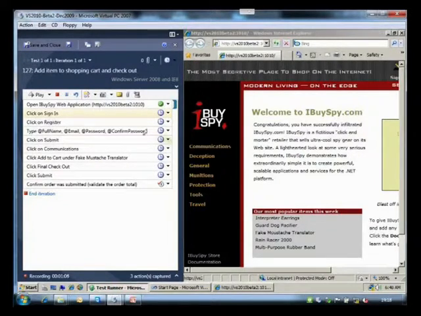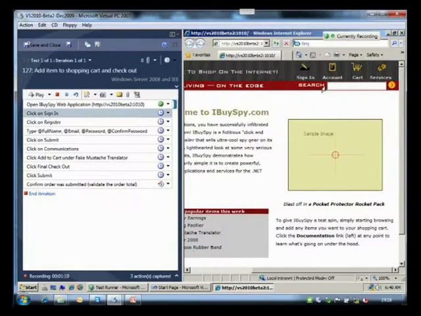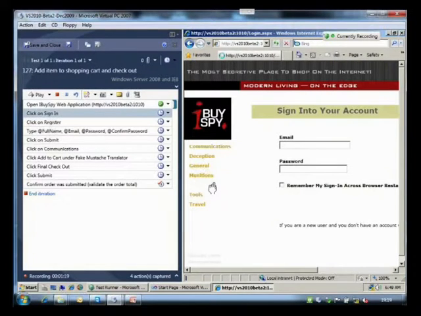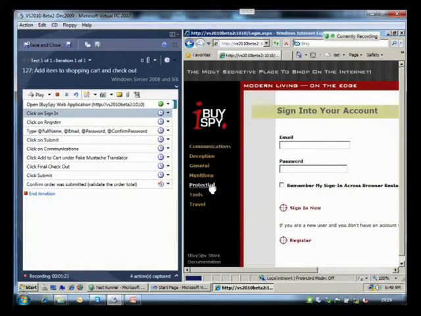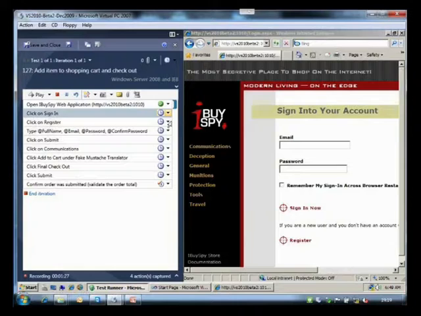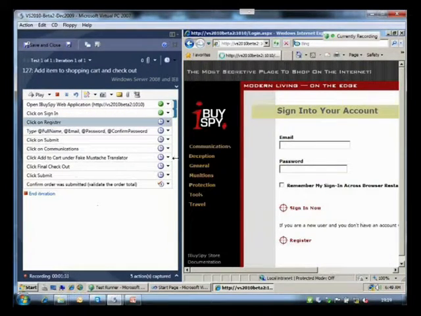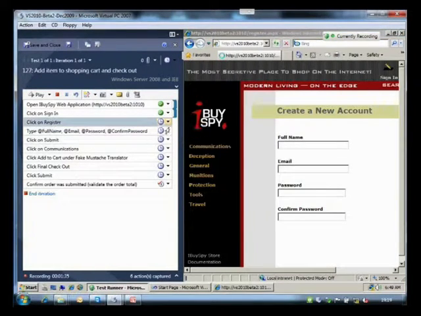Now the second step says click on sign in. So I could go and click on sign in. Very, very straightforward, typical manual testing work. And whatever I'm actually doing, in the back end, all these actions are actually getting recorded. So the second step passes as well. I could go and say, okie dokie, you passed. The third step says click on register. Again, I could go and specify that this particular test step has passed.